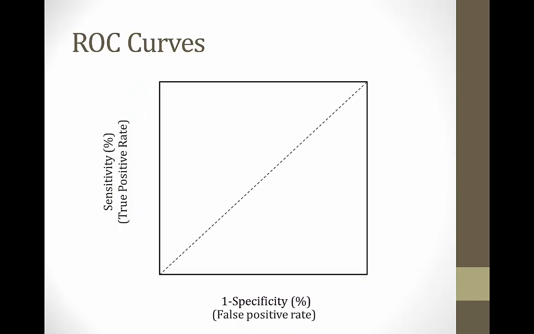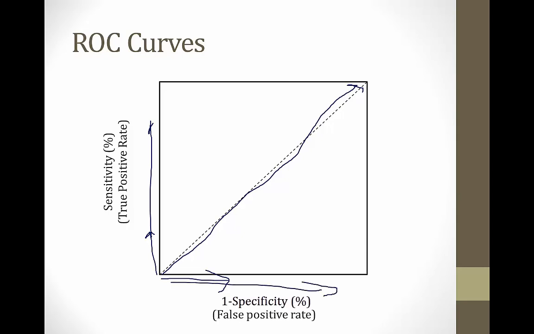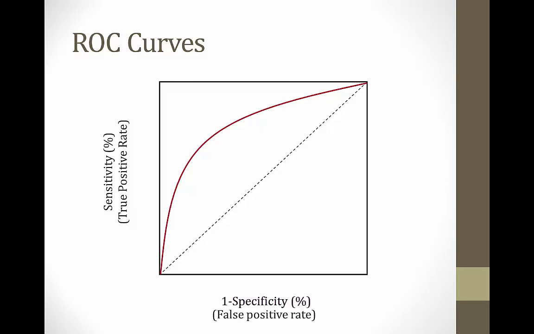So the worst possible line we could get would be a line that looks like this. And why do I say that? That's because each time we add a little bit of sensitivity to our test, we pay a price of increasing the false positives. And it's just a straight line like this. There is no value we can pick that lets us get some extra sensitivity without paying a price of an equal amount of false positive test results. So a line that runs straight across the ROC curve like this is the worst possible test result you can get. A better test would look something like this.